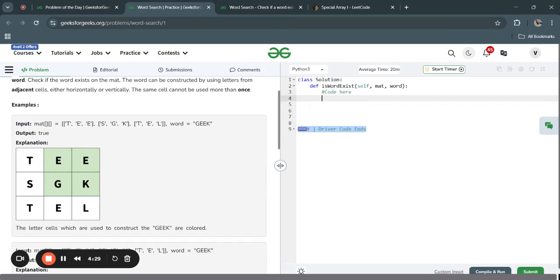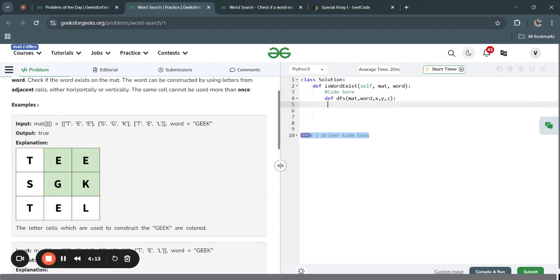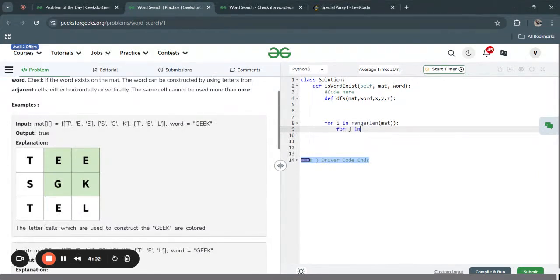let us take a DFS function. Define DFS. Initially it takes the matrix and word and the positions where they are. Let's say i and j be x comma y, and z the position of the word that is currently there. So what we do initially is we'll loop through the matrix. Let's say this is the i for loop and this is the j loop.